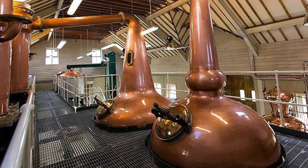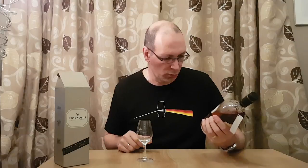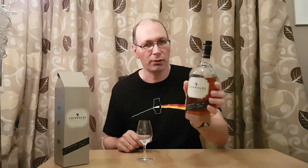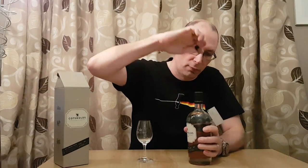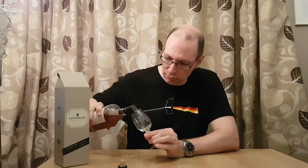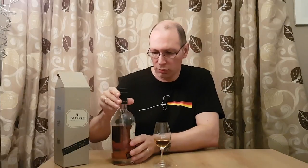The distillery was founded around July 2014 and the first whisky was laid down in September 2014. This particular one we've got here is Batch 3, 2017, one of 6,800 bottles, using the 2014 Odyssey barley — a bit of a transparency tick that you get with these guys. All the barley is grown within 10 miles of the distillery, then floor malted and turned into grist at the actual distillery.